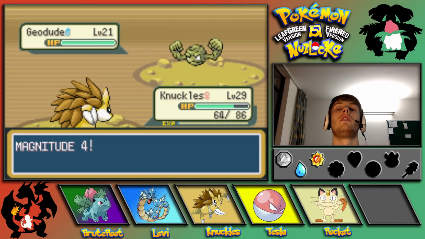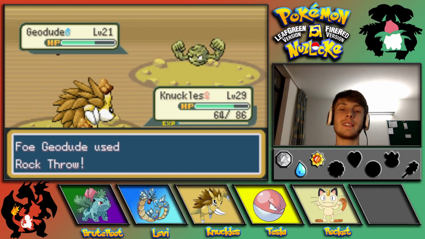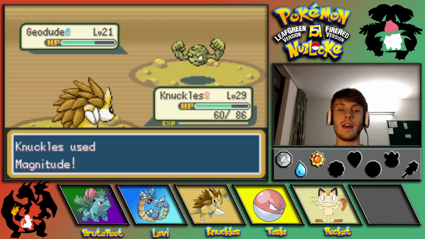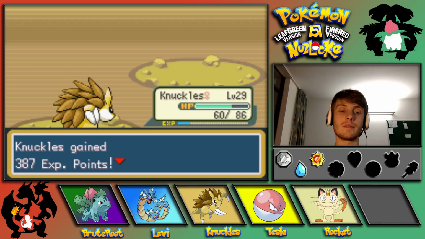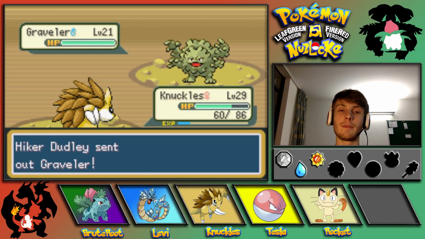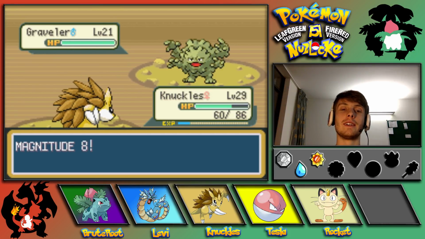Magnitude 4. Oh, come on, Knuckles. Look at that. That's pathetic damage. We get hit with Rock Throw, which does nothing to us, so that's fine. We hit with Magnitude 5. Oh my god, all of the low rolls. And finally, we're going to have to take on a Graveler. Let's hope you... Come on, tell me you saved it up. Magnitude 8, that's good. I'd love the Magnitude 10 right there. Saving up all of the rolls just to get that Magnitude 10 on that Graveler.